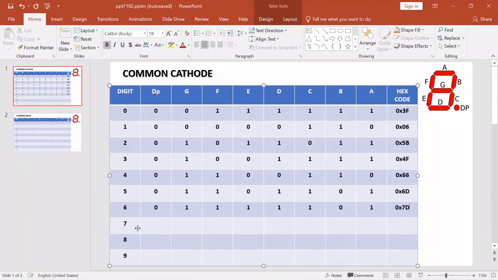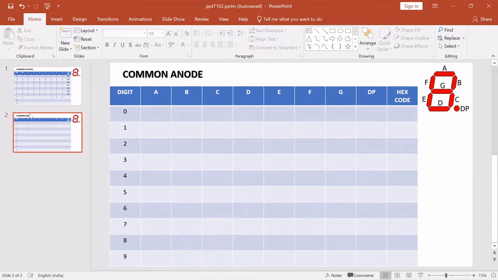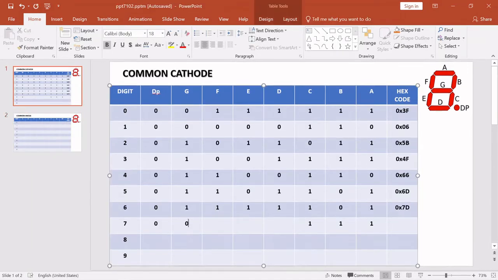Now for 7, the LEDs turned on are A, B and C, whereas others are turned off. So the hex code for this is 0x07.